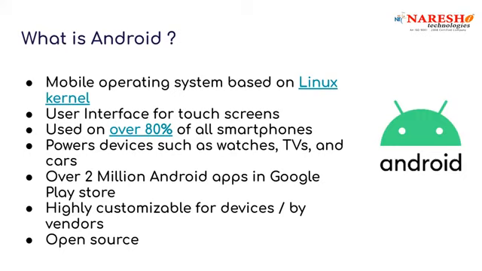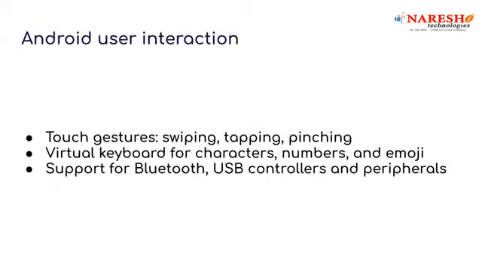Now, is it that we only touch the screen to interact with Android? No, we can also interact with the help of sensors. Let's say you're playing a car game. Your car is speeding up. You want to take a right turn. What will you do? You'll just tilt your device to the right, and your car will take a right turn in the game, isn't it? Have you ever played a car game on the Android operating system? I hope most of you would have played a game, isn't it?